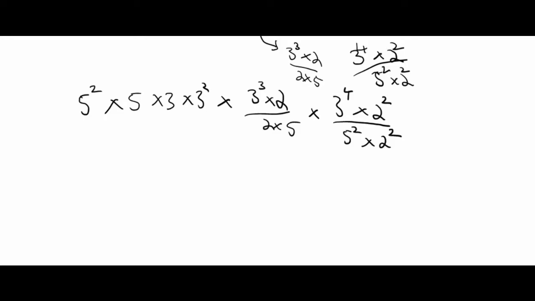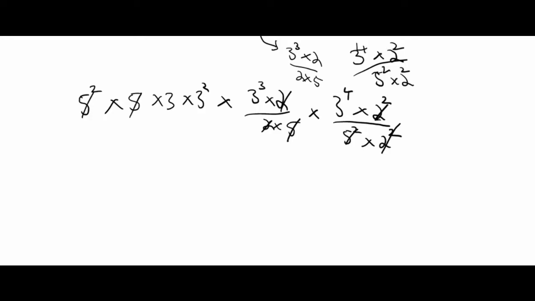Okay, so we can now start cancelling some terms. So clearly this 2 will cancel with this 2. This 2 squared will cancel with this 2. We have a 5 squared here, and we are dividing by 5 squared here. And so these will cancel each other out. We're timesing by 5 here and divided by 5 here. And so these two will cancel out.